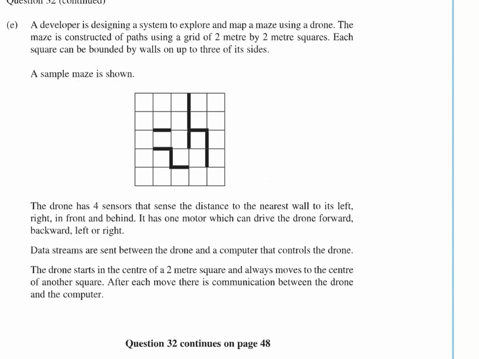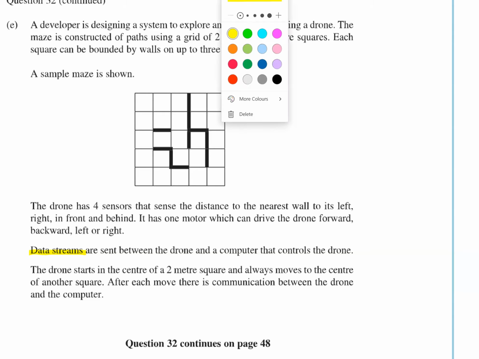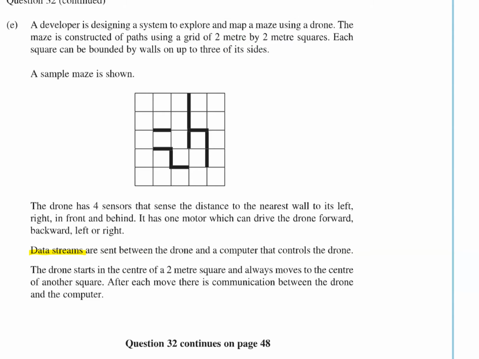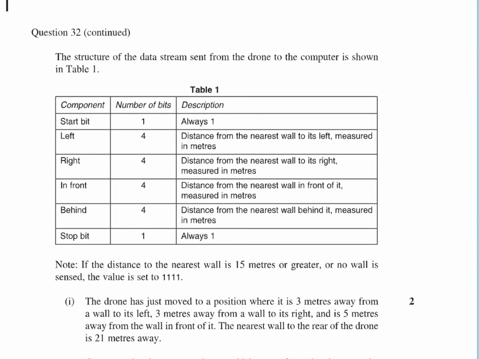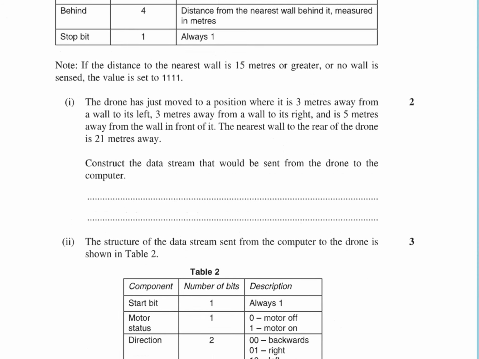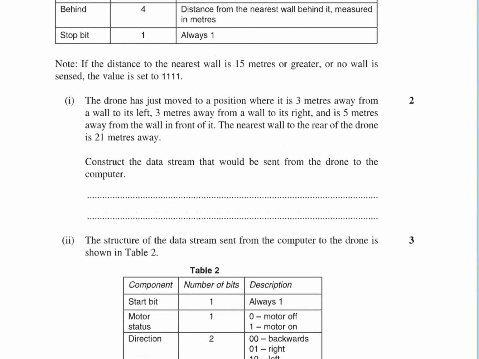And now we have the long question. So this is generally talking about a system and some kind of data stream. So here's our data stream. I'm going to assume that you can read this, and I'm just going to be responding to it. Okay, so question 1. A lot of processing. Okay.